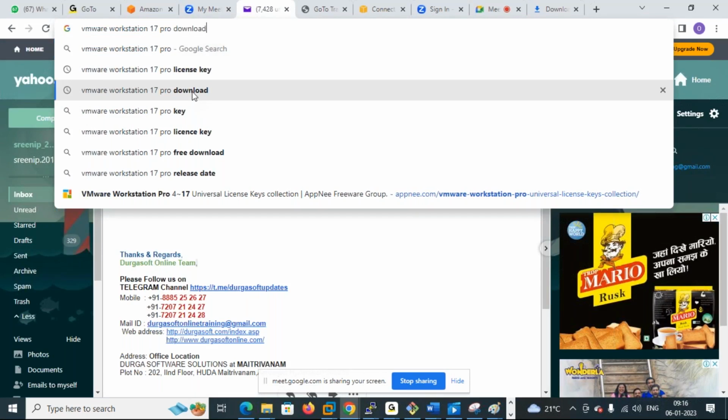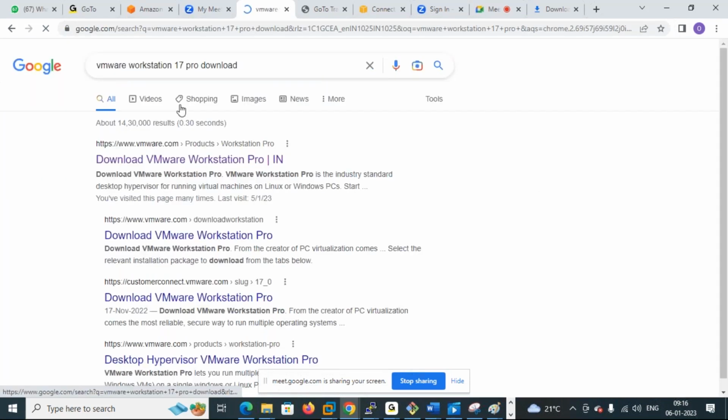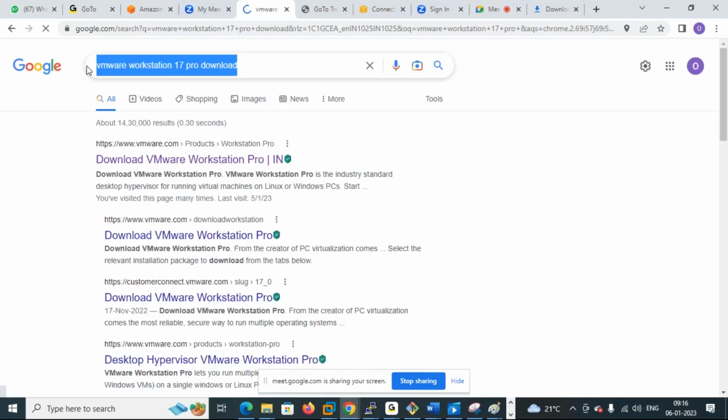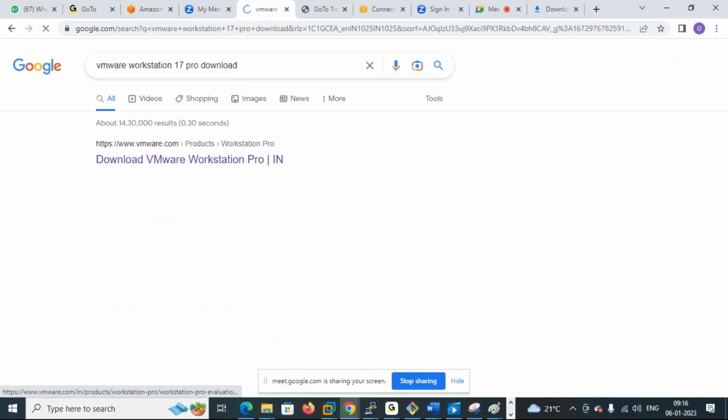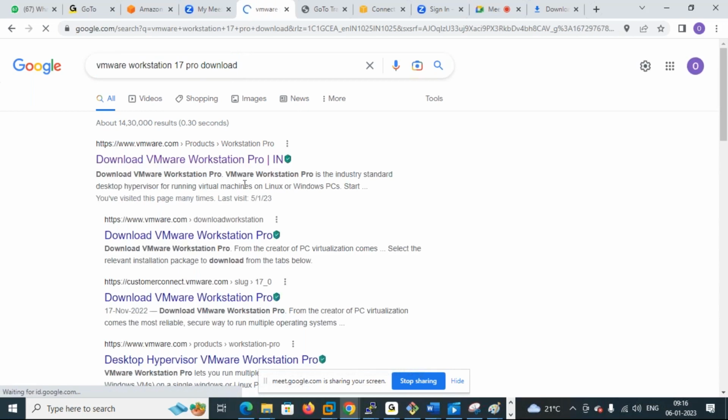Click on this VMware 17 Pro download. I'll share the link in WhatsApp.